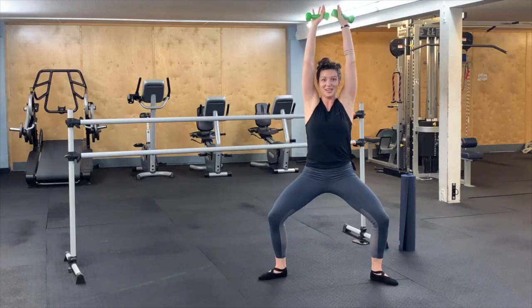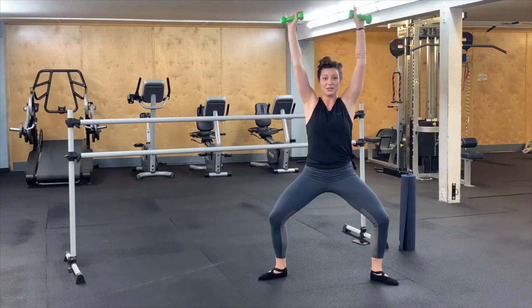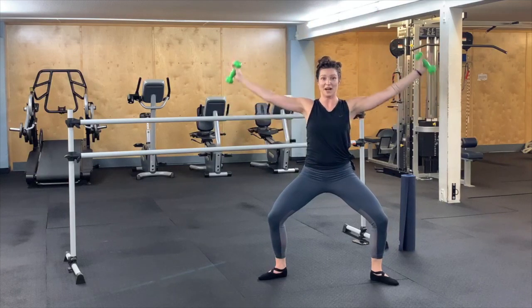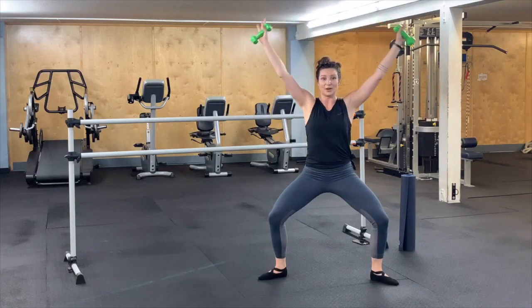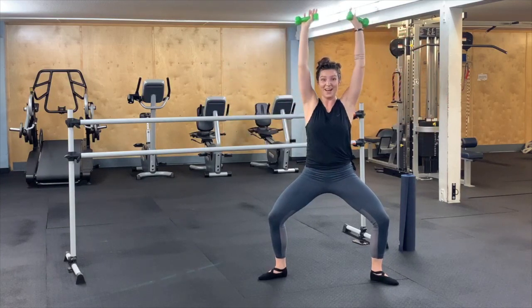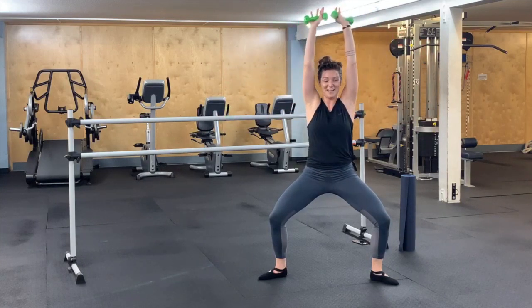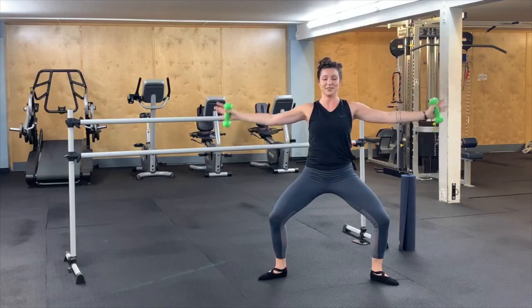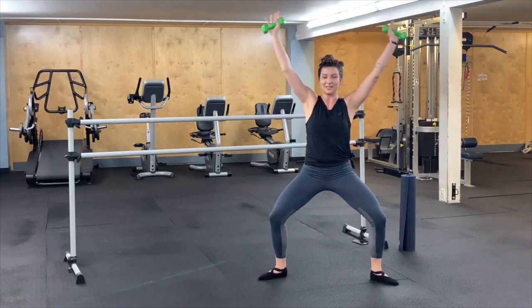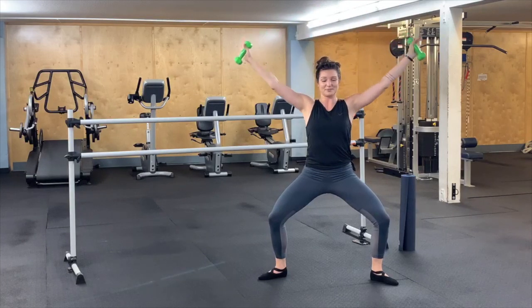Lift, two. Lower, two. We got six. Up. Lower, two. Five. Up. Lower, two. Four. Up. Lower, two. One. Up. Lower, two. Good. Last two. Last one. Down.